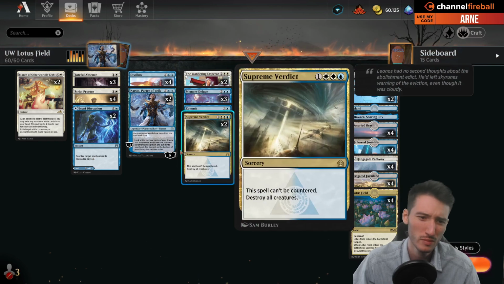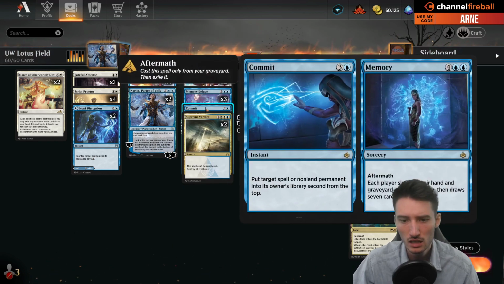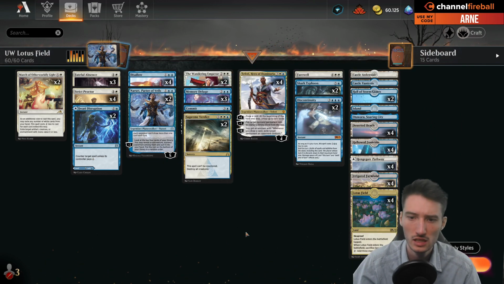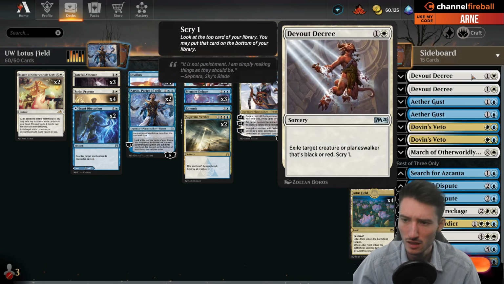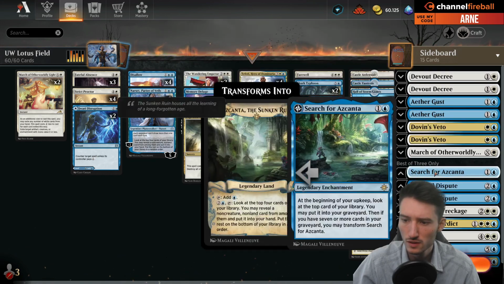There's 1 copy of Commit, 2 Narsets. It's a little bit of an interesting package. I mean, I like Narset. Commit, I find a bit clunky, but I'm just going to leave it in the original list. Did some other changes, like I added a 4th Teferi that felt appropriate, because Teferi with Lotus Field is just really messed up. Alright, anyways, we got the sideboard: Devout Decree, Aether Gust, Dovin's Veto, makes sense.